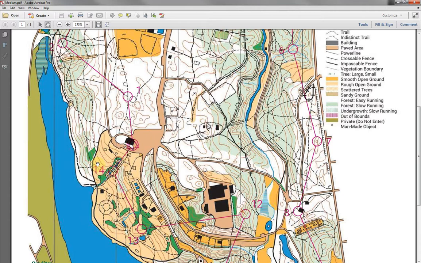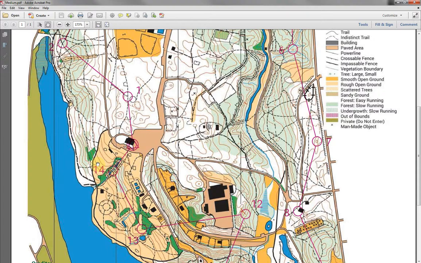Okay, and that's it. So once you're happy with the setup of your course, then you can print it off. So make about 10 copies for beginners, 15 medium, 15 long. That is a good number, and that way anybody who just wants to do the one night, they can do it.